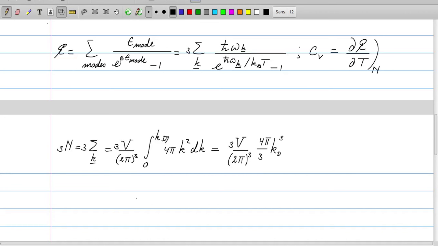That wave vector is the Debye wave vector and it's designed such as to give us the appropriate number of modes, the correct number of modes. If we calculate this integral, it's the integral over a sphere with radius k_D. We find 3V over 2π third times the volume of that sphere, which is 4π over 3 k_D to the third. We can also formulate this in terms of a Debye frequency which is the speed of sound times the Debye wave vector.